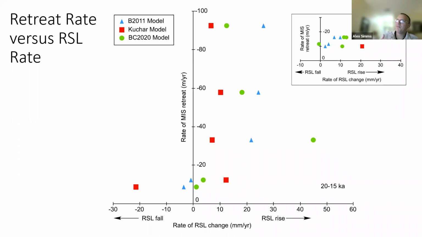We can plot that a different way, and that's what this plot shows. Each one of these points tells you the rate of sea level change experienced at the same time that that ice stream is retreating at this rate. Basically, when the numbers are way up here, that's when the ice stream is retreating really fast. And when the numbers are down here, the ice stream is retreating very slow. And so what we can see is when that ice stream is experiencing sea level fall, it's not retreating very fast. But as soon as it starts to experience a period of sea level rise, then it starts to retreat extremely fast.